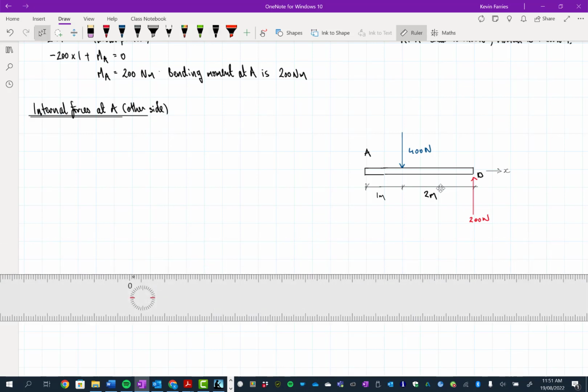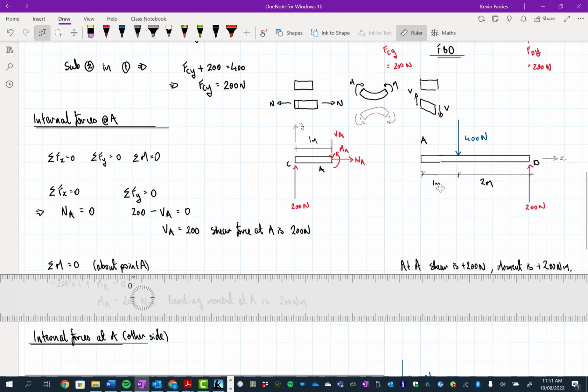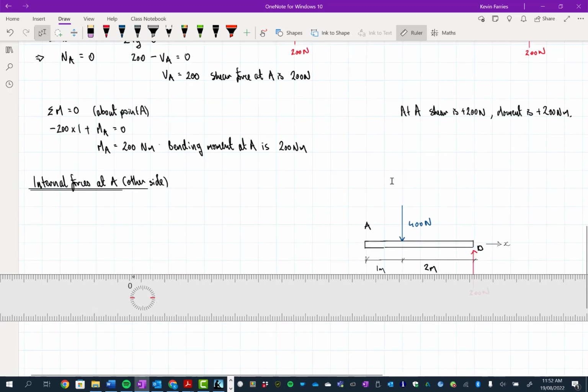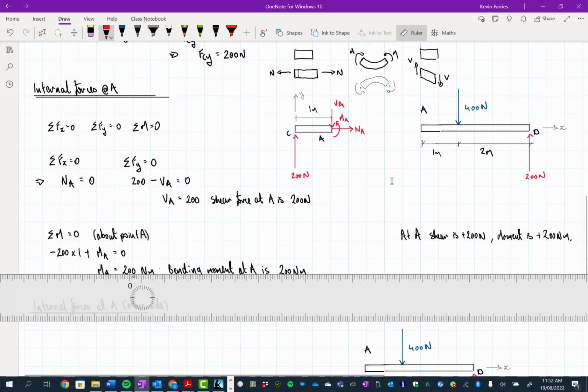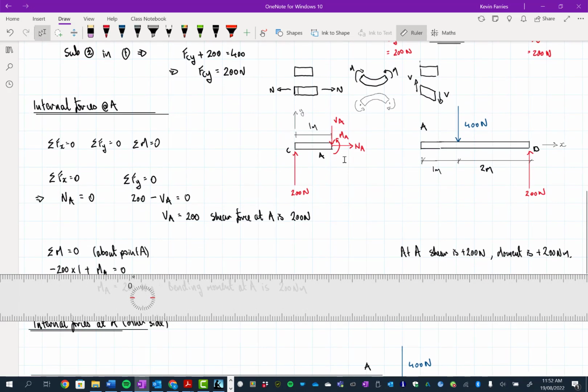Now, if this is correct and you work through this procedure, you should get the same answer, including the sign. It should be the same answer. And that's the reason it gets a bit contrived, as you're saying, look, I'm trying to find internal forces. I don't want to get different answers if I think about this side and this side. I just want to be able to say at that point, the shear is this. So what we do here is the same thing again, but we're just thinking about what direction to draw things to get the right positive and negative values. So let me have a look here.